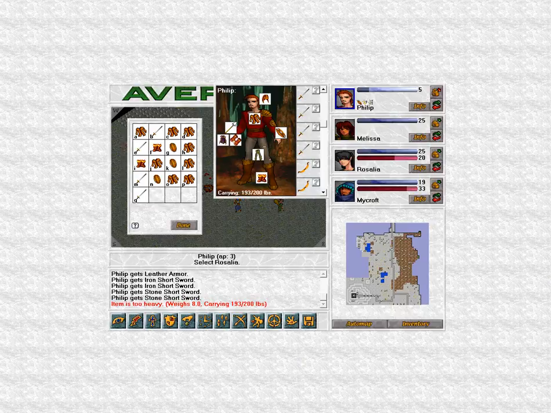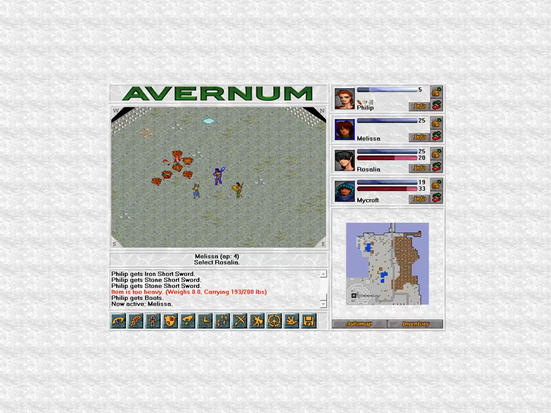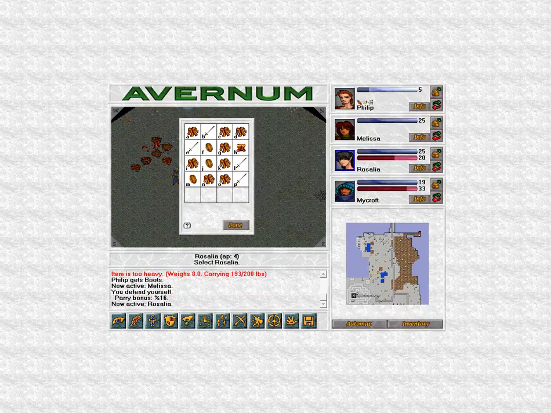I'm going to say that's 7. It's 8, 5, or 15 coins. There we go. We'll get some boots. Gives us 3. We haven't really got much room now, so let's see what you can carry.